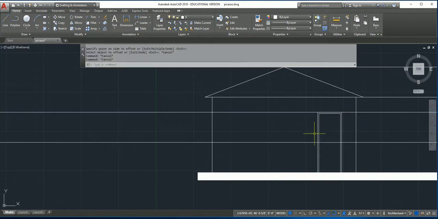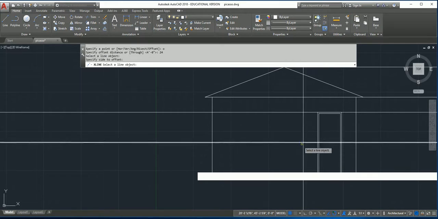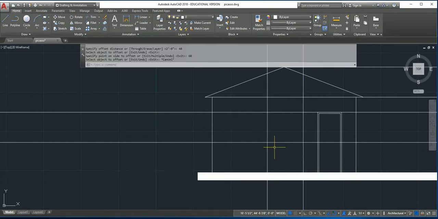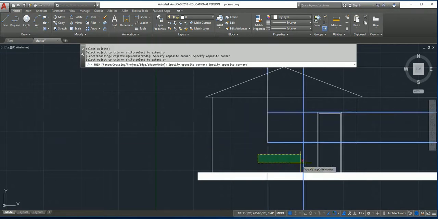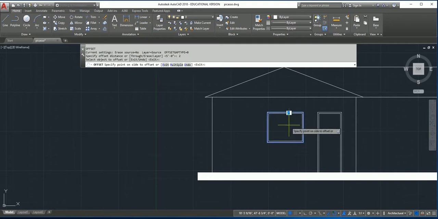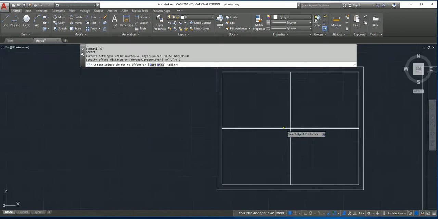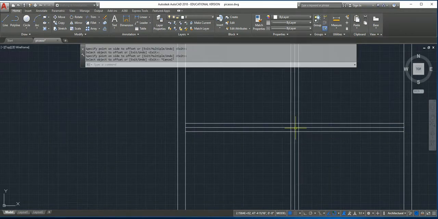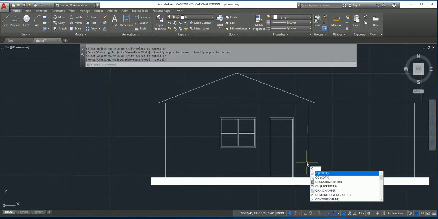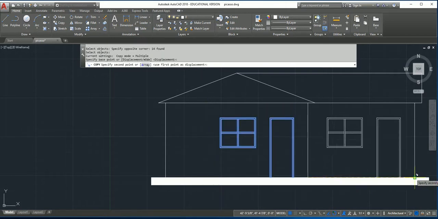Then I'm just going to draw on a window, 24 inches over, and it's going to be a 48 by 48 inch. Oh, let's make it 60. Yeah, 60 by 48. Trim that off. I'm going to join that together and offset 2, offset 2 for the door too. So my door and my window, really easy. Just going to copy them over here.